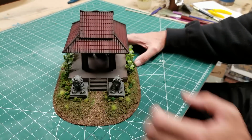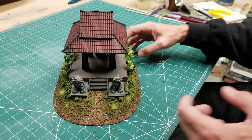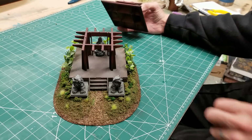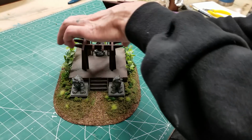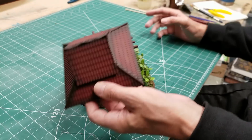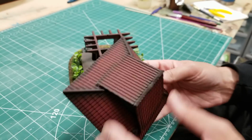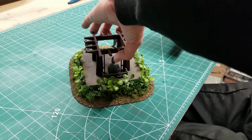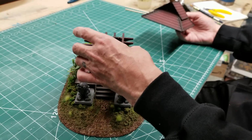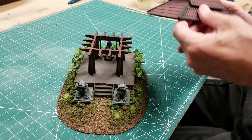Yeah, the tiles, the evergreen sheeting looks brilliant. And the MDF base from Sarissa Precision has made it so easy, because at the end of the day, the only actual converting I've done on this is we took the fences off to make our grill effect, and then I just used some plastic styrene sheets to do the roof effect. So it is essentially still the Sarissa kit. We got rid of the temple bell because we wanted a Buddha. But the Sarissa kit played off really well here, and it's converted incredibly well.